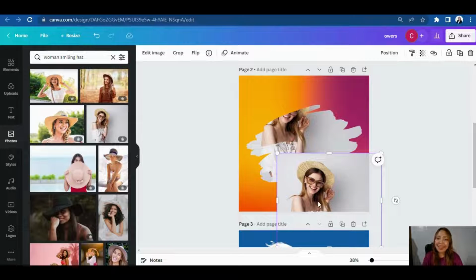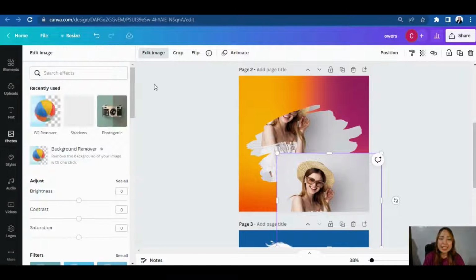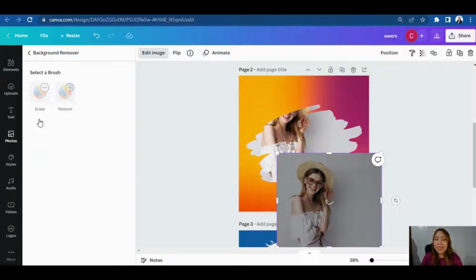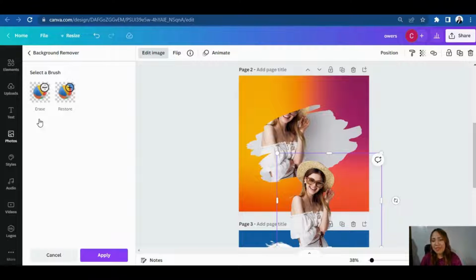its background. Again, paano mag-delete ng background ng isang image in Canva? Very easy. Click Edit Image, and then click background remover. It will remove instantly yung background ng image na gagamitin natin. You don't need to go to other website to do it. Pag naka-Canva Pro ka, yung background deletion is napakadali. Wait lang natin pag na-remove na siya.